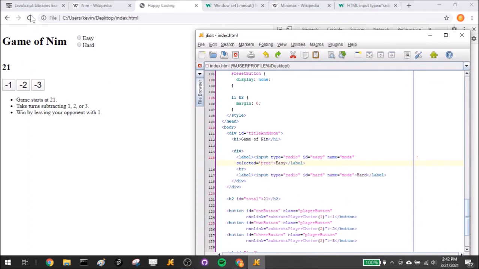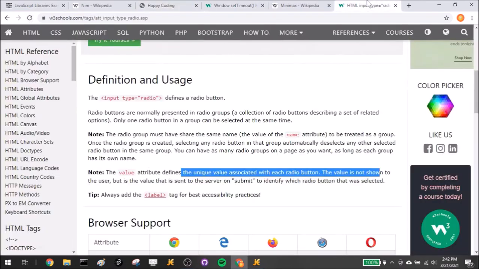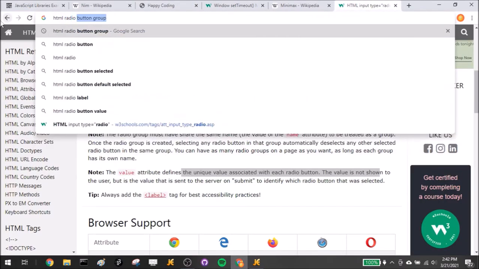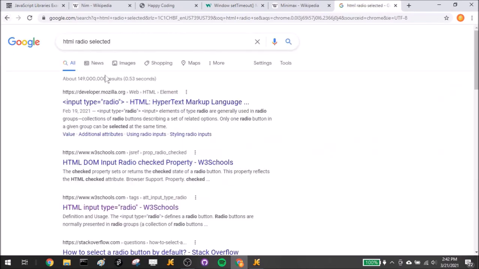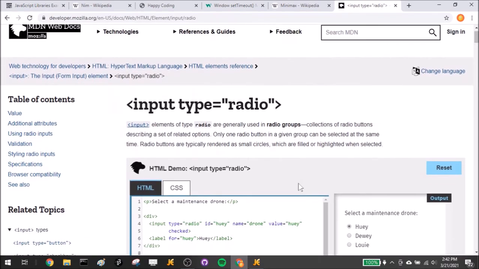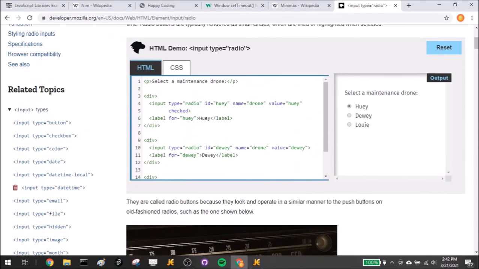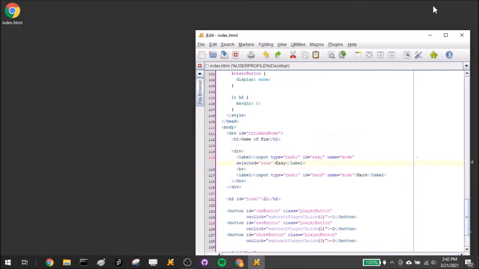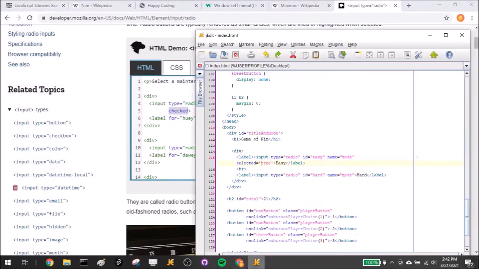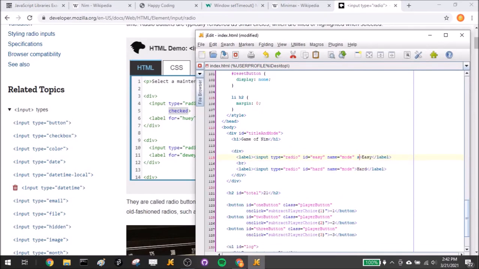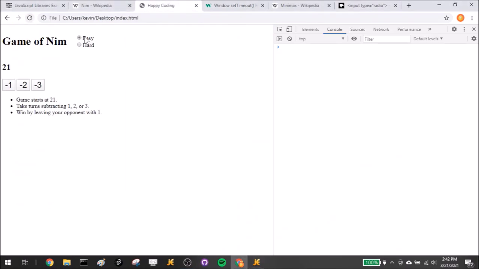Something like this? No. All right, let's stop just guessing. HTML radio selected, yeah. Checked, that's what it is. That's just funny. Checked, yeah, right. Checked, okay. Fine, all of this just to give me this little radio button selector. Okay, easy or hard, fine, okay.